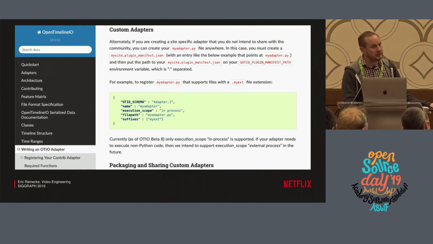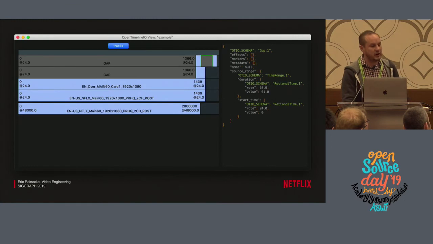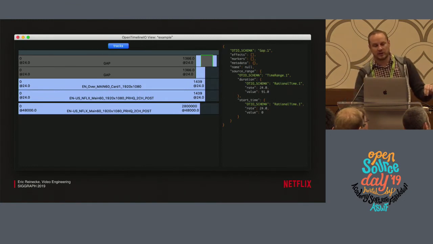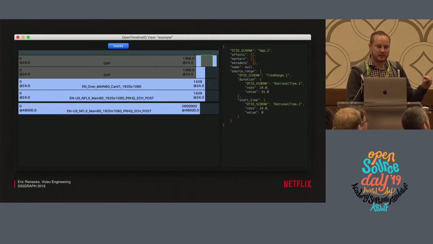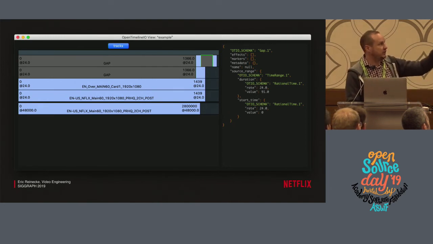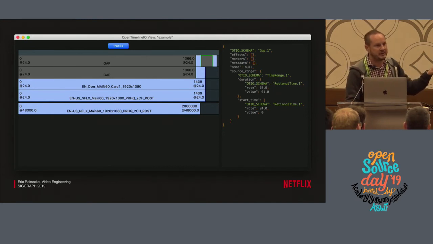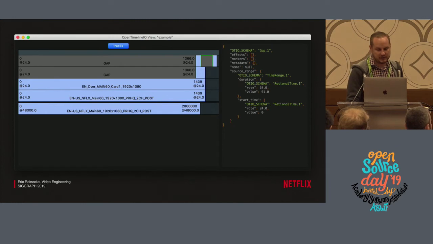And because we're in OpenTimelineIO, that gives us OTIO view now for free. So now that we look at this trailer with this adapter support, we can see why there's that blank spot up here at the top, and you can see why the audio is ending quickly. What this does is this makes it very easy for a service developer, when they run into an issue, to get really good visual feedback to explore their timeline. This is a simple case, but imagine once you get into timelines that are 2 hours long, and they have, I don't know, tens of tracks. So that's been really effective for us.